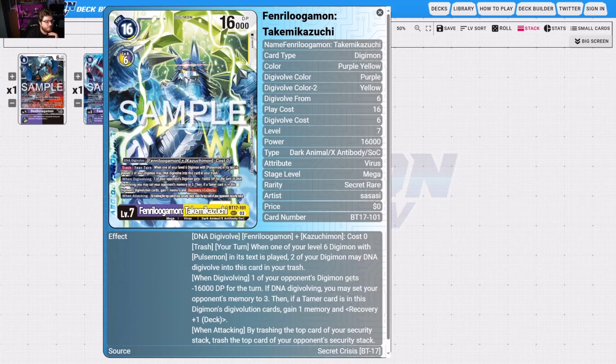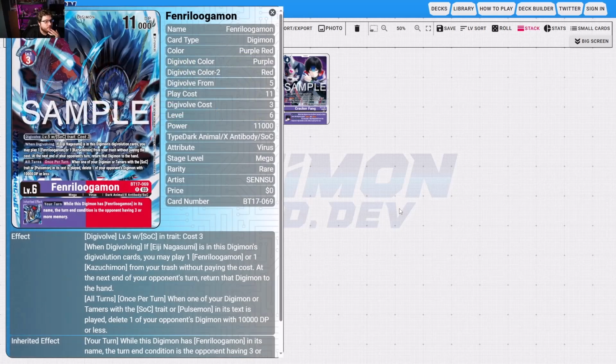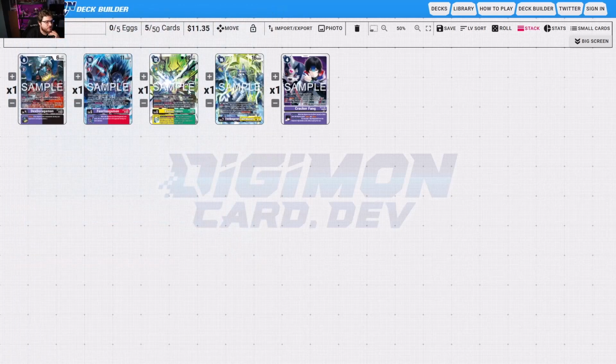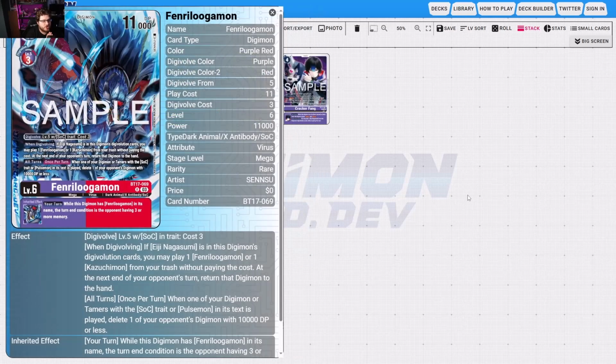When Digivolving, one of your opponent's Digimon gets minus 6,000 DP for the turn, which is great. And then if you DNA Digivolve, you may set your opponent's memory to 3. And if you have a Tamer and it is this Digivolution card, gain a memory, recovery 1. So this basically, even if you pass turn, because Fenry Luga will force you to pass turn because you're going to play the Tekamazuchi shenanigans, you're going to Jagras instantly, and then boom.